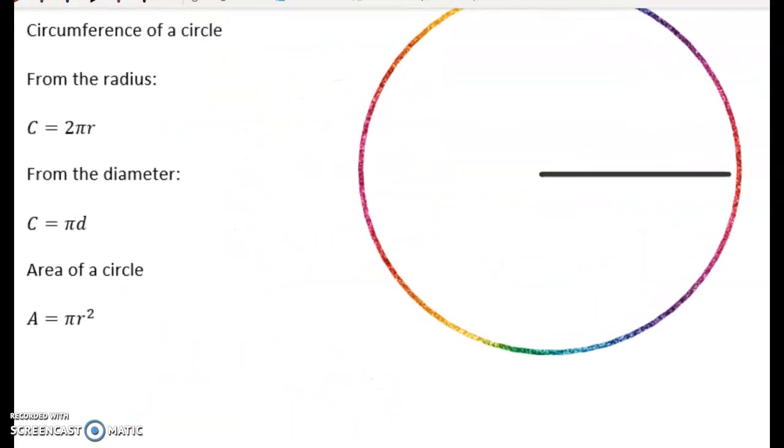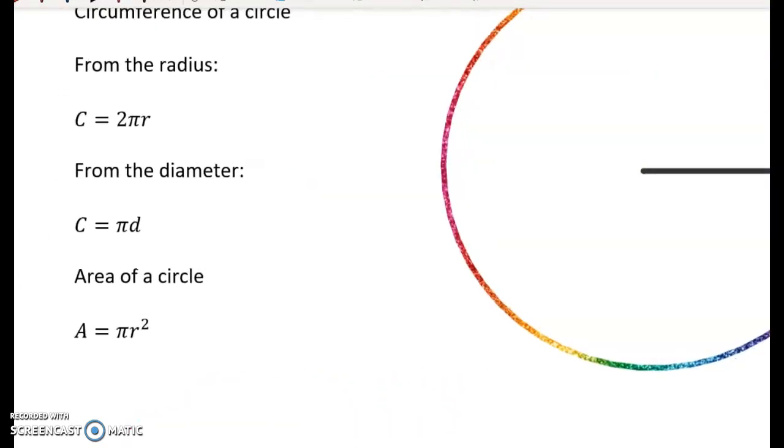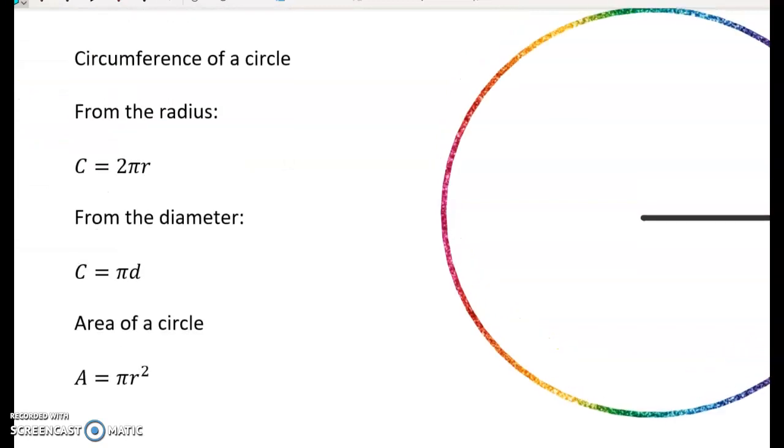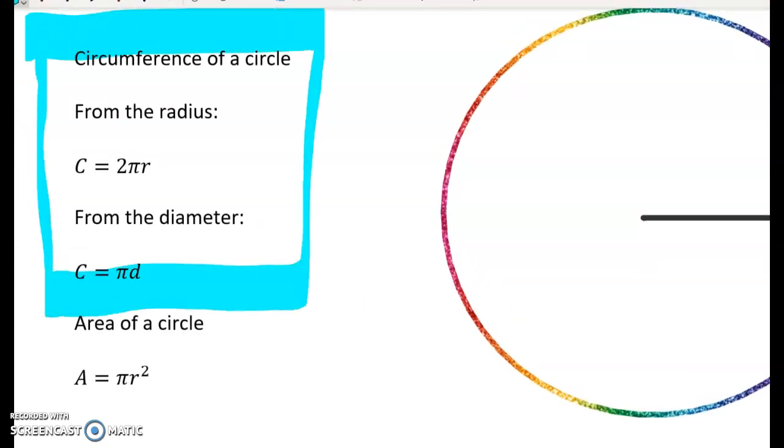So here we've got our first 2 formulae. So if you could please just chuck those down into your maths book now. They are pretty important, right? So to find the circumference of the circle from the radius and from the diameter, we've got this formula and we've got this formula. The last thing that we're going to do in this video is look at the formula for the area of a circle. So the area of a circle is equal to pi times the radius squared.